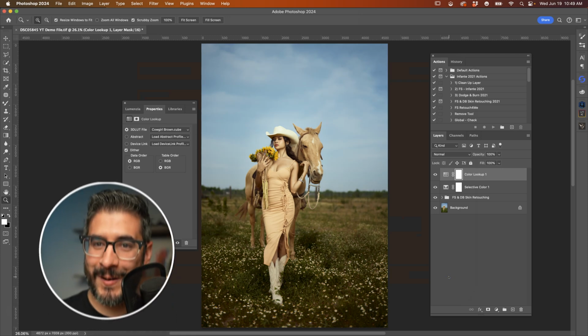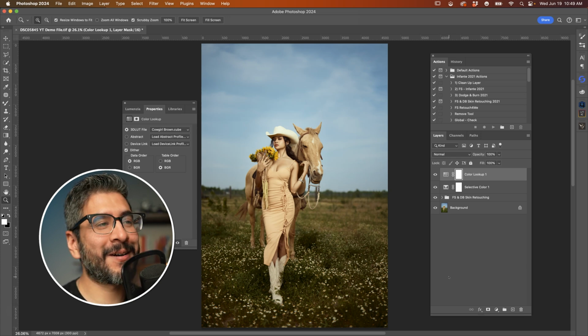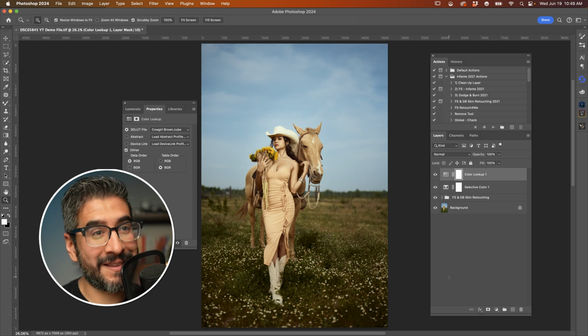Now on this step, I know you're going to be like, well, Eli, I don't have the LUT, bro. This is kind of like the overall basis of the color grade. And I apologize, but everybody wanted to know the color grading on Instagram, and this is what I use.